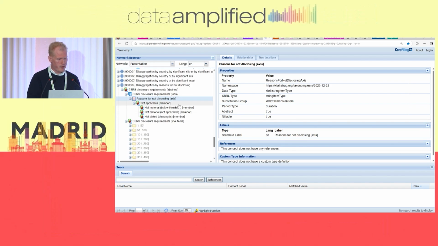So you have a reason here that you say it's not applicable, not material, or not stated. So you use a dimension to tell the reason you are not reporting it. So that's been encoded in a dimension with ESRS, whereas you write it as a text field in GRI. But either way, the reason is linked to the data point.